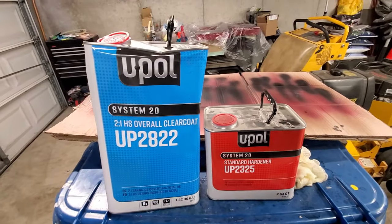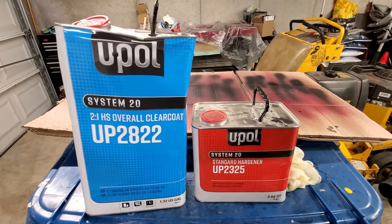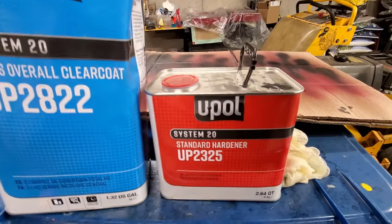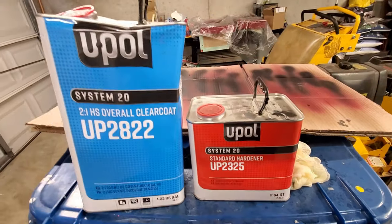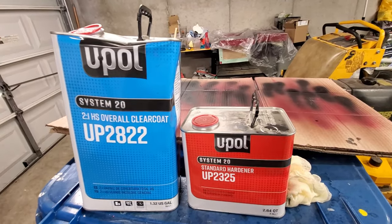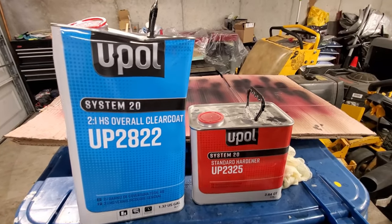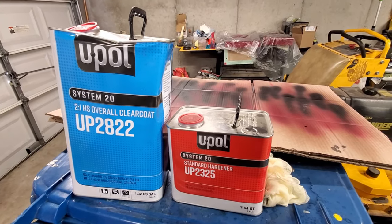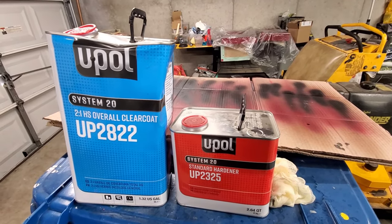We're going to check out this clear here, see how this is. It's the High Solids UPOL 2-to-1 system, UP2822, and that's a medium hardener, UP2325. I've seen pretty good reviews on it. It's one of the cheaper budget clears. I mean, they have a 4-to-1, but that's really cheap. This one's more of the High Solids type, but it's a gallon kit. So we're going to see how this sprays, see what it looks like.